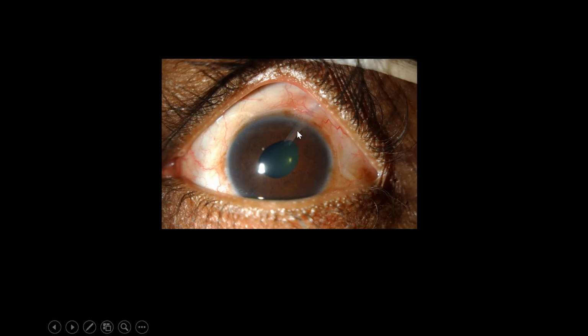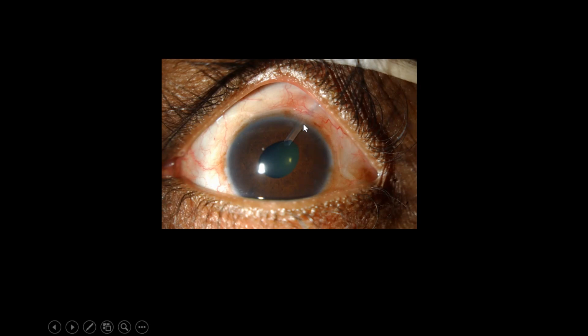Okay, so you see, do you see the arrow that I'm pointing here? Yes, the tube. Yeah, so that's a tube. So what kind of surgery are you having here? So here it's a tube surgery, either with valve. Excellent. So what I want you to say here is that it's a tube surgery. I don't accept more than this because you don't know. Is it Baerveldt? Is it Ahmed? Is it Aurolab? Is it Molteno, Krupin, whatsoever? So that's only a tube surgery.